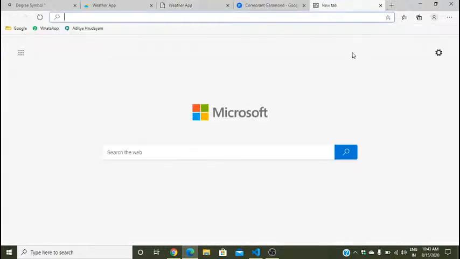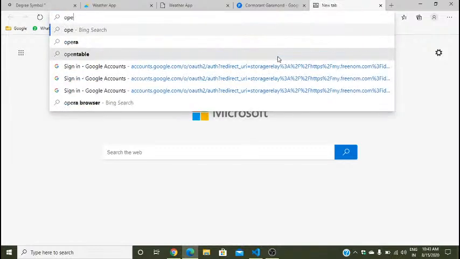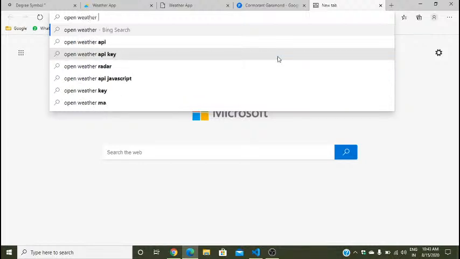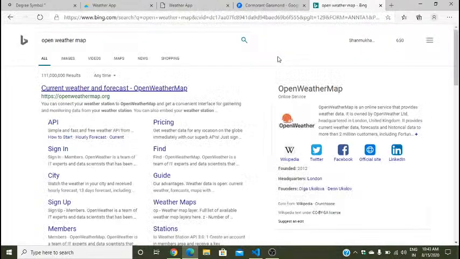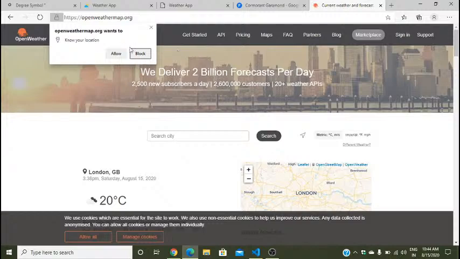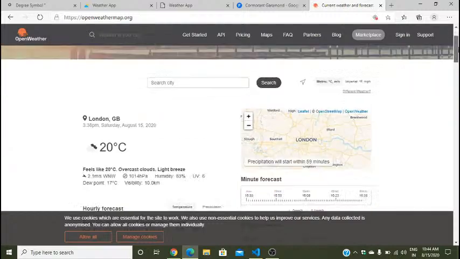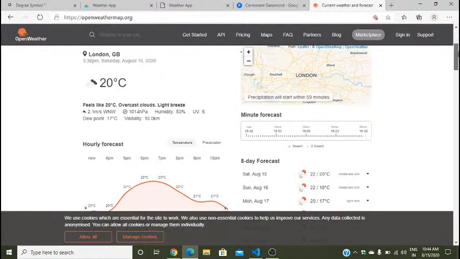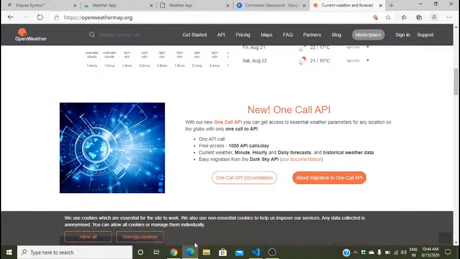Now we'll do the JavaScript part, and before that, let me go to OpenWeather. Just type in OpenWeatherMap, and right here. This is the API that we're going to use.